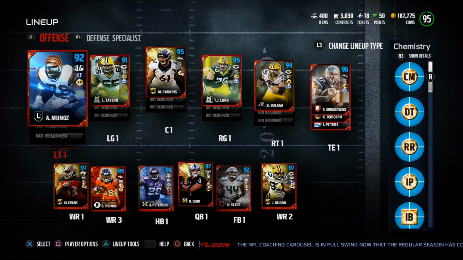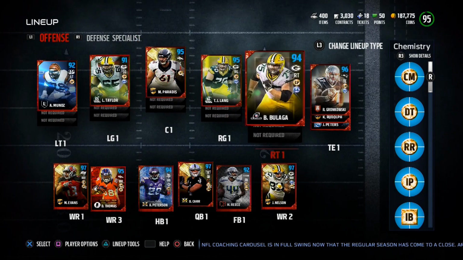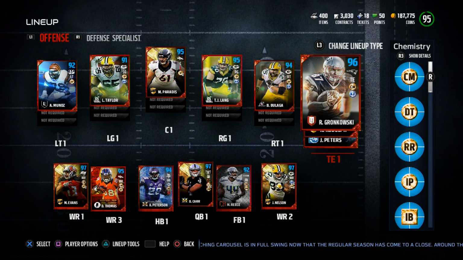And he has good run blocking, so maybe we'll take a look at that card. If any of you have it, let me know how it performs for you. Tight ends, we still got Gronk there. There's so many other good tight ends out there, like the Team of the Year Olsen, Jimmy Graham playoff. There's a lot of them, but this Gronk card is just so irreplaceable for me. I can't see myself getting rid of it.